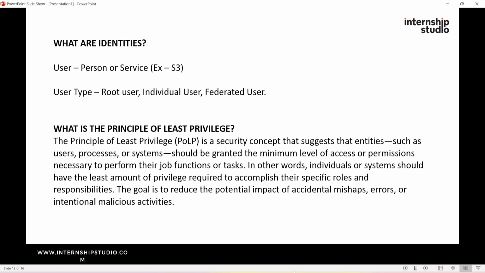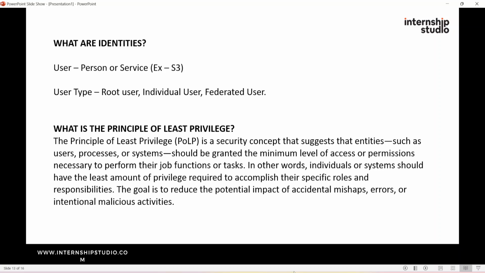So for example, we created an IAM user group and role some time back, right? So we should define IAM entities, either users, groups, or roles, with the least set of permissions required to fulfill their responsibilities. For example, if a person wants to create an S3 bucket, he needs to have only what it takes to create an S3 bucket. He should not have permissions for network related activities or virtual machine EC2 related activities. It should only have permissions for the S3 related activities, and also granular permissions.